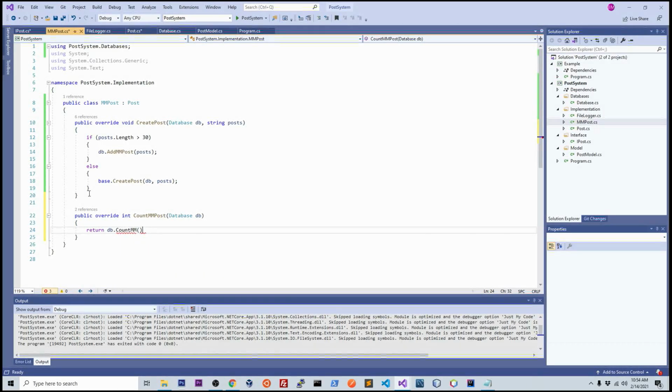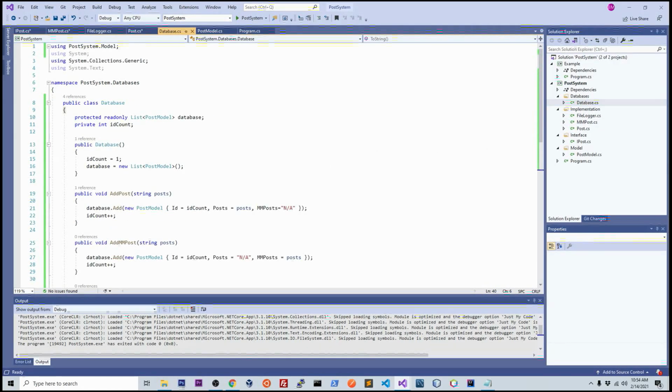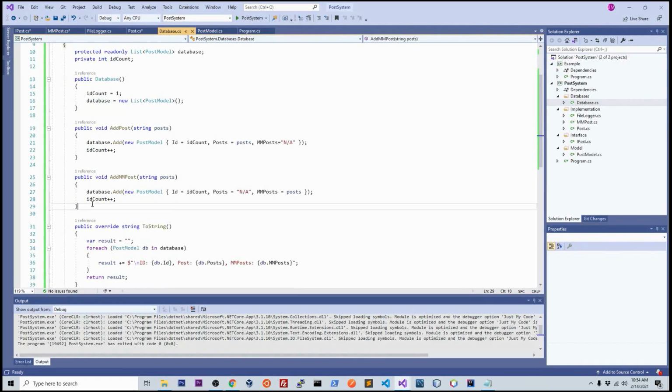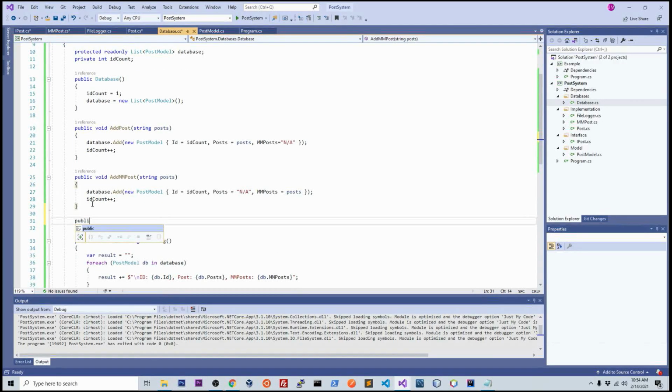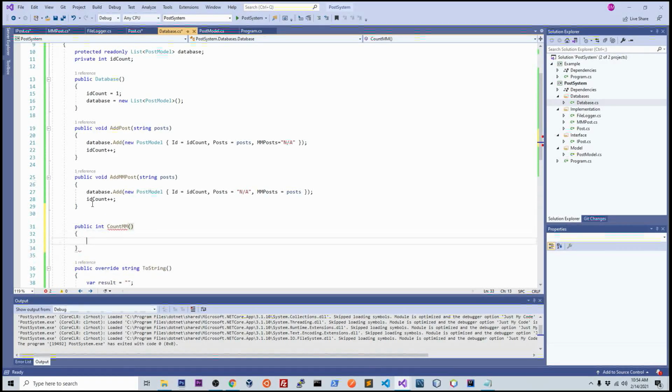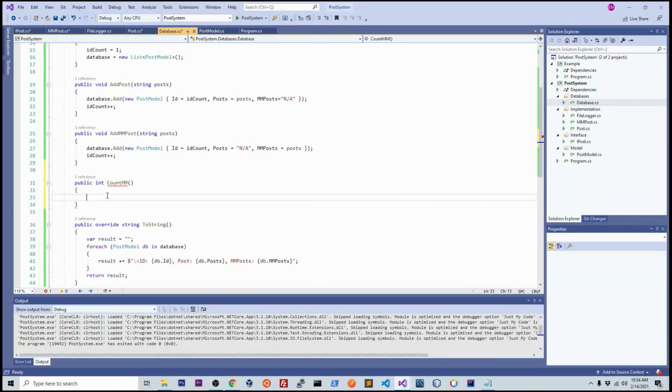And we actually do not have this method yet, so let's go to our database and create count. Over here we can just create a method called count. What this will do is count the number of multimedia messages. So let's create a variable count.